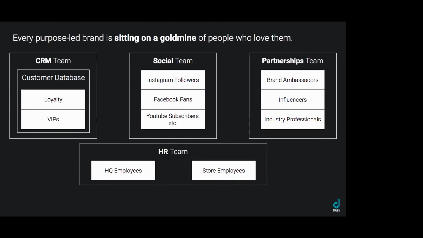Whether that's your CRM, your Instagram following, or your partnerships team, there are going to be advocates there. We spoke about paid partnerships. That can also be done in an authentic way. There's always going to be a place for partnerships with the bigger influencers, and paid partnerships with celebrities, and those are always going to be managed on a very personal level with the brands.